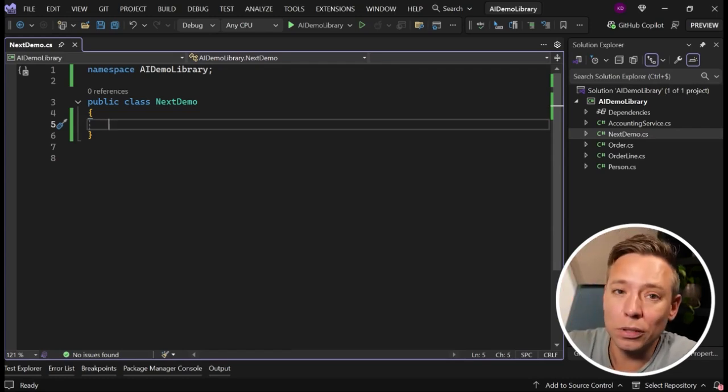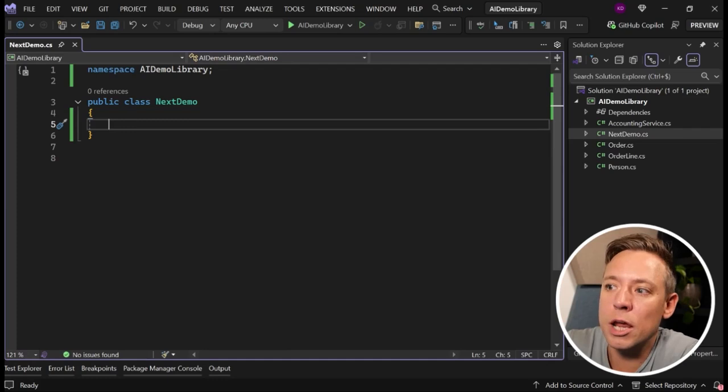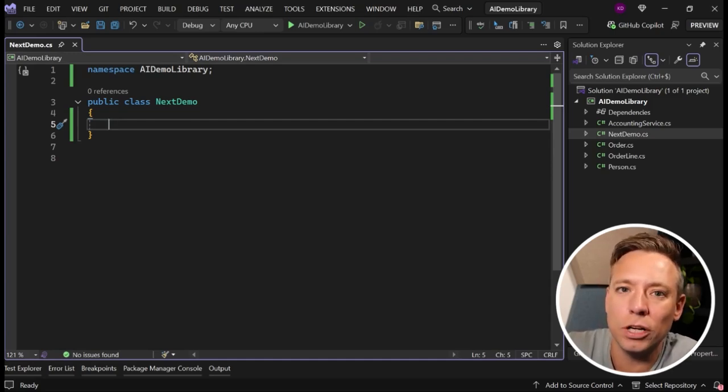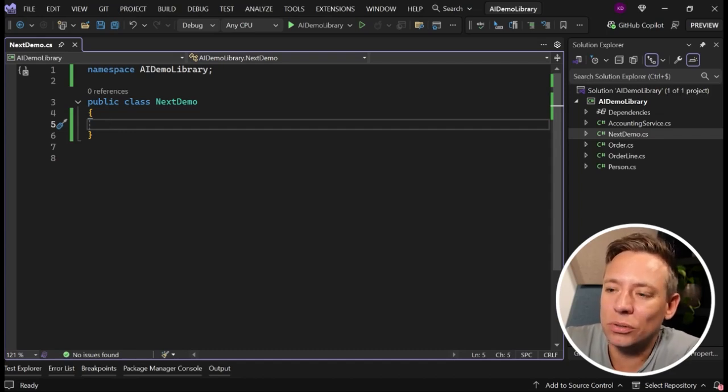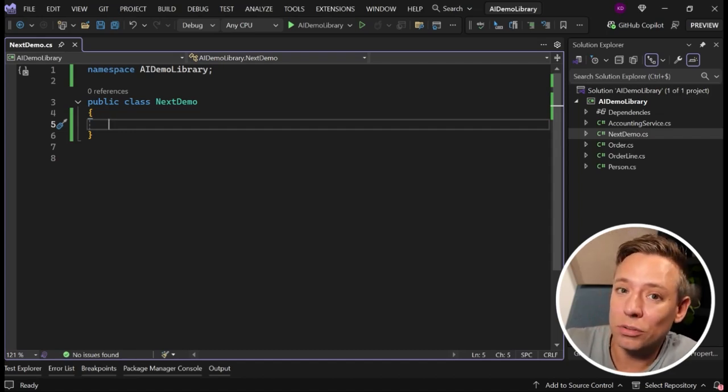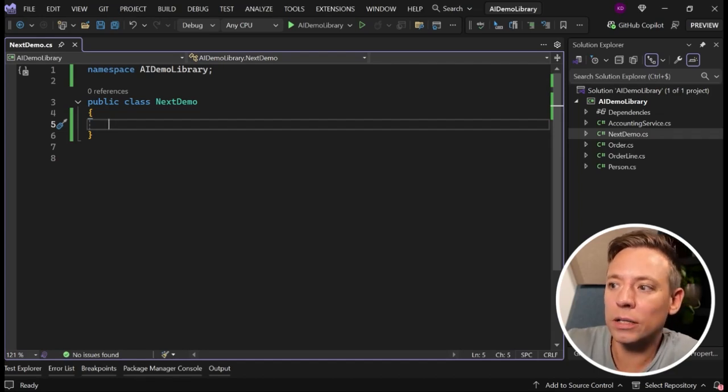We all know this, right? But let's be honest, a lot of us will still sometimes name our variables var1 or var2, or maybe write a method with the name SomeMethod because you haven't figured out how to come up with a better name yet. I know I'm still guilty of these things from time to time, but it's not a good idea. Well, in fact, writing code like that was never a good idea, but when you're working with Copilot, it's definitely a very good idea to stop doing this, because Copilot learns from your code as well.